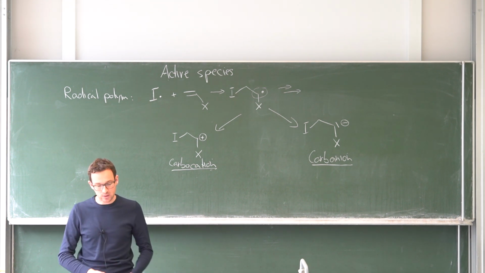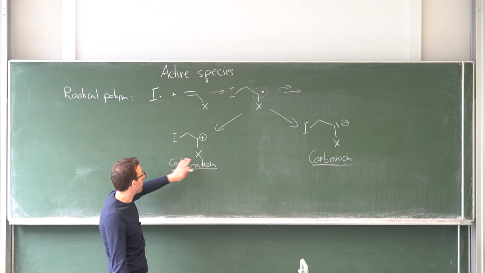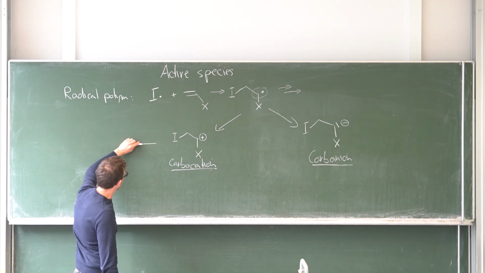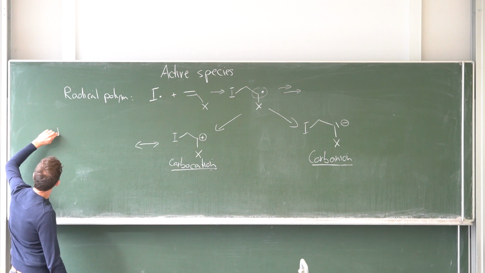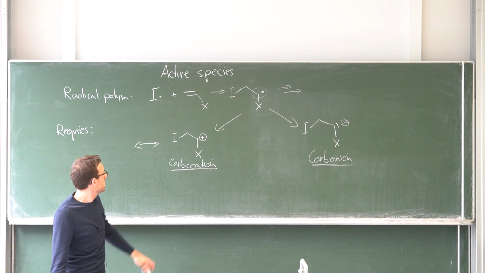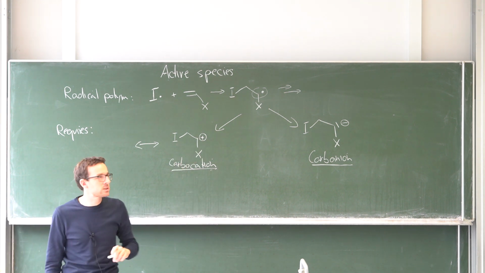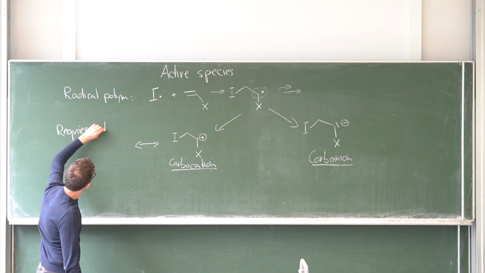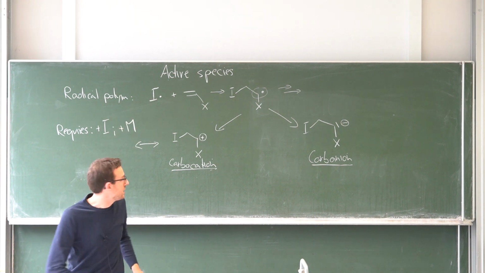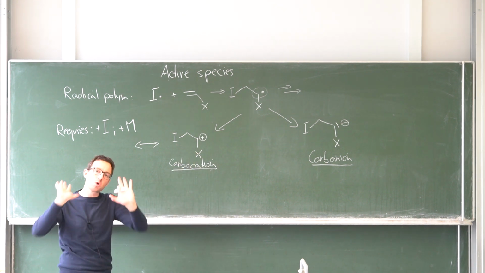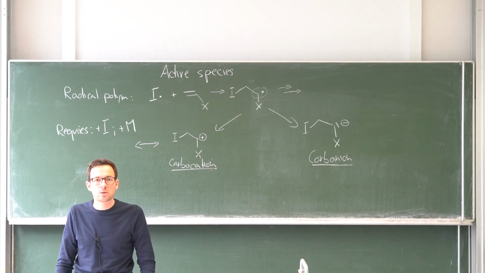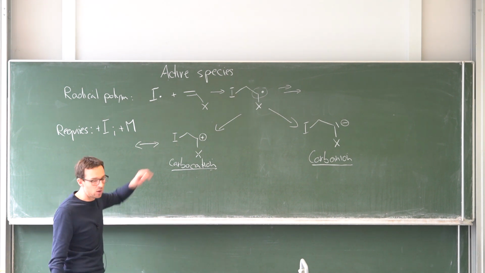In order to create something like this, we need to tailor our monomer situation here in a way that we can support this a little bit. So in order to stabilize something like this, we need to choose groups here that can donate electrons. In chemistry, this is called a plus I, an inductive effect, or a plus M effect, a mesomeric effect. And that means that these side groups here, what I denote X, need to be able to push electrons onto this carbon atom in order to make it a little bit easier to carry this positive charge, so to mitigate this lack of electrons here.